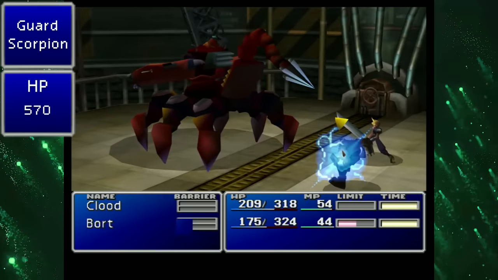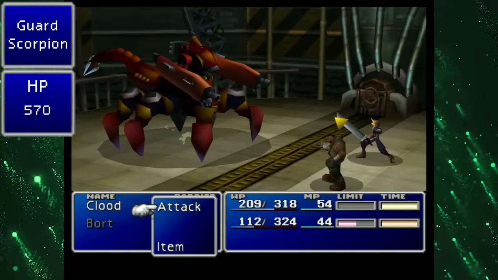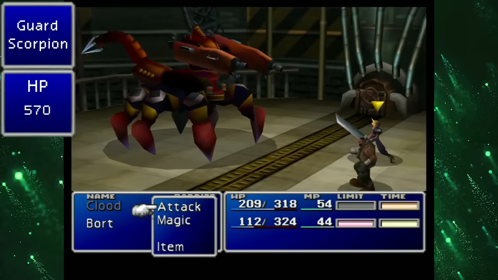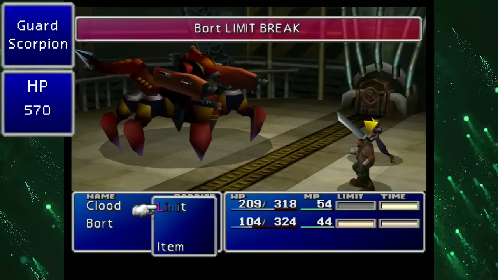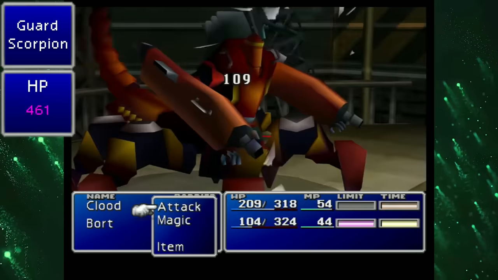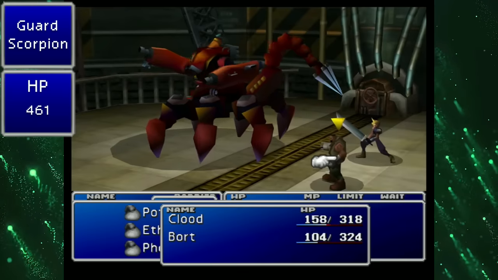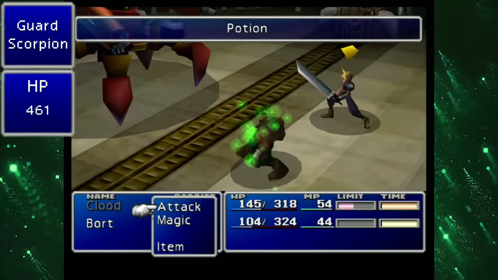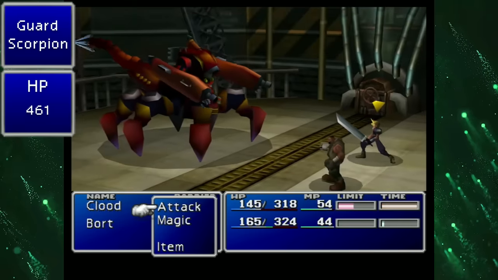Bort's limit gets really close again, so we use the usual method of moving him to the back row and having him defend himself. It pays off again, as he only takes 8 damage from a rifle, and he gets his limit ready too. That's another 109 damage. We use a second potion on Bort to heal him to 204 HP. This should be just enough for him to get one more limit in before he goes down.